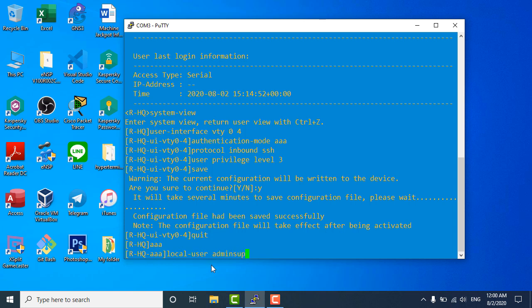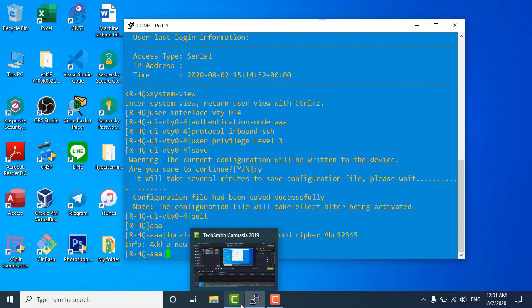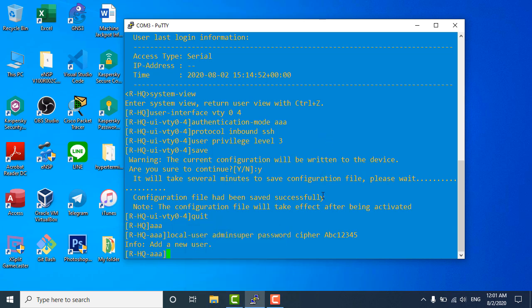We create the user admin super with the password, password cipher ABC12345. Local-user admin super privilege level 15.